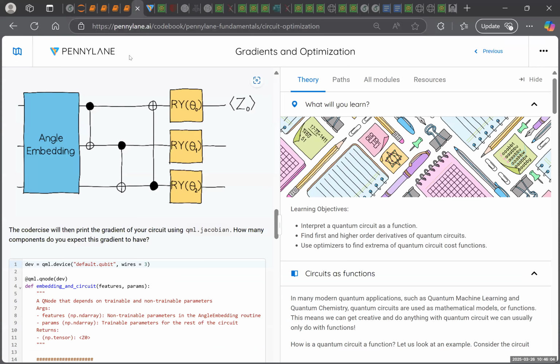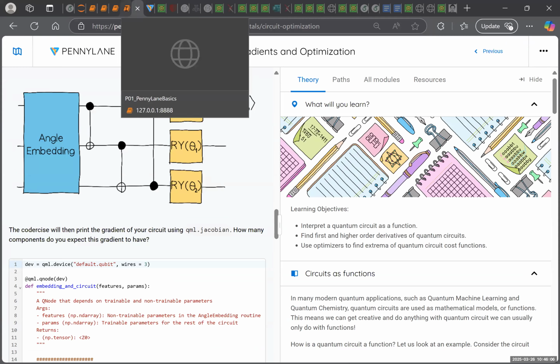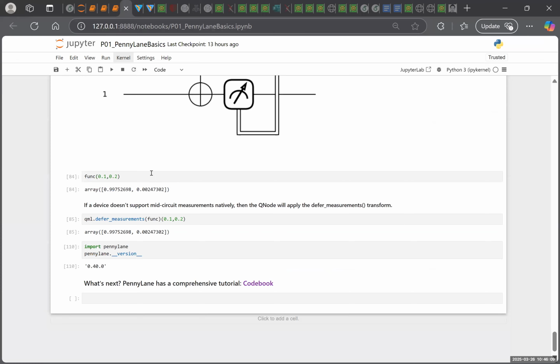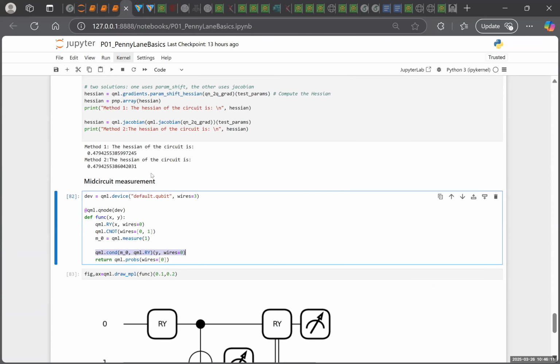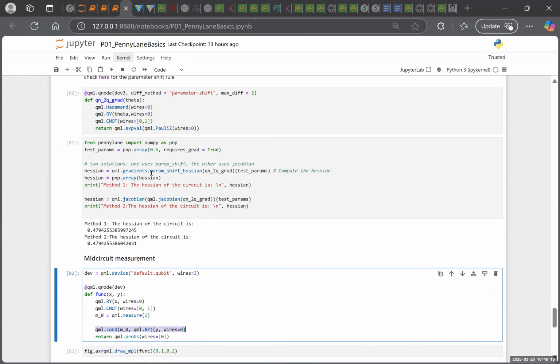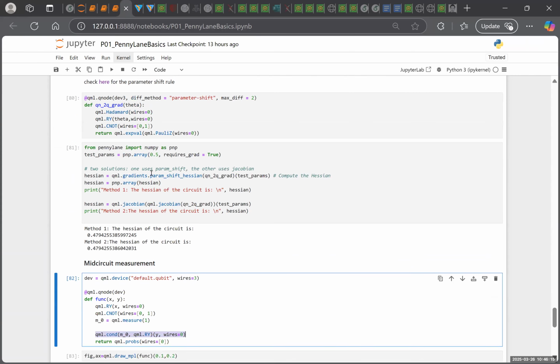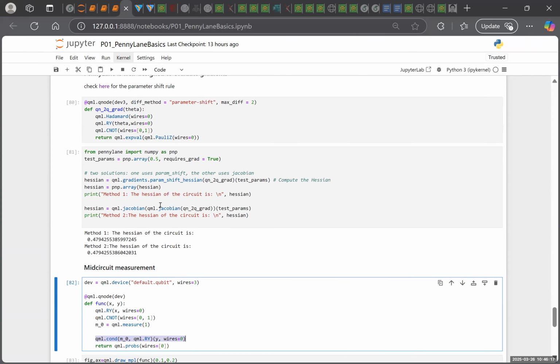Okay, so last time we also had this Jacobian. Oh, I see. That's the last time we used the Jacobian.